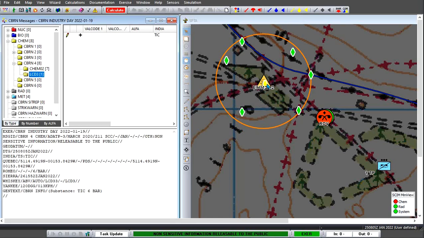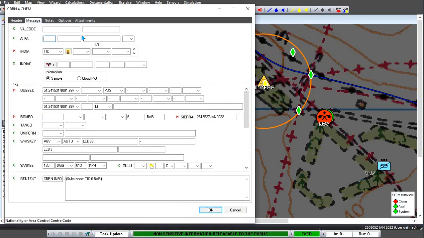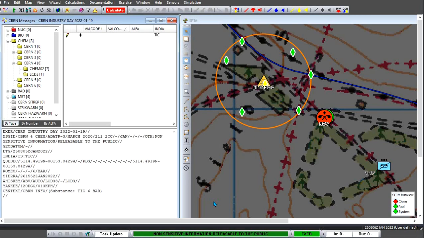There it is on the map, but I can also go into the folder here and open up the report, and there you can see LCD 3.3 above the required average, and it was 6 bars in tick. Now it also includes the MET that's been taken again from the FUCHS and added into the report as well. So that's a quick demonstration just showing you the capabilities of using SCIM either integrated into the FUCHS vehicle or SCIM integrated onto some sort of ROV UGV platform.